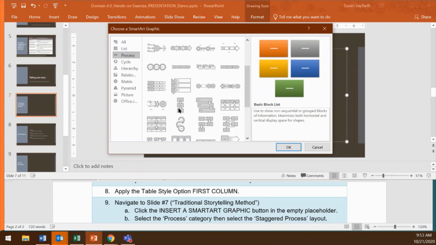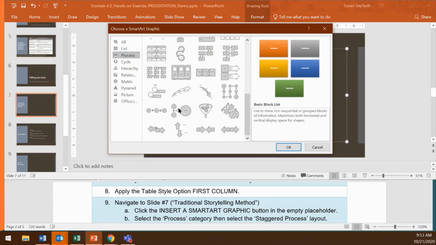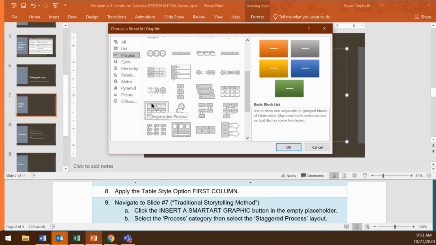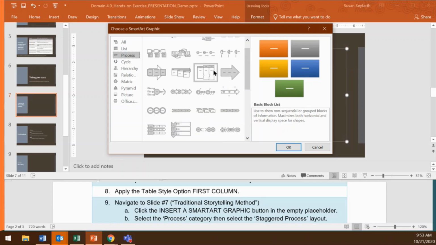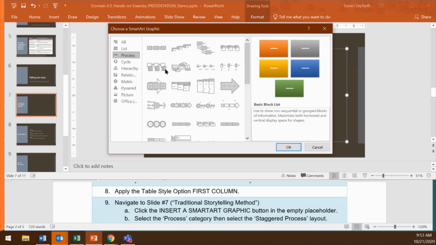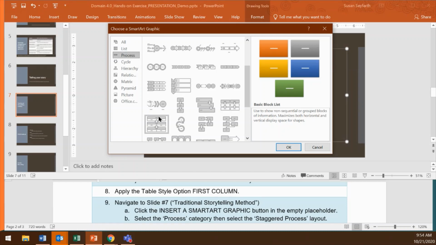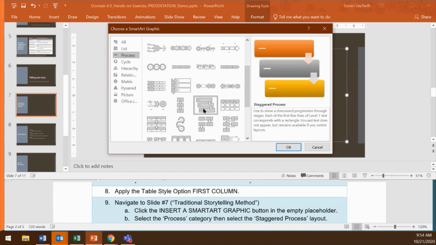Let's see where staggered is. Step down, accent, picture. I think the one I want is this one. Yes, staggered process. There it is.